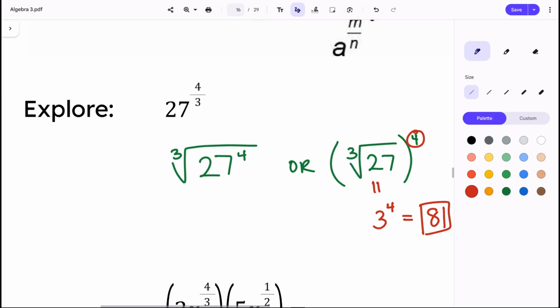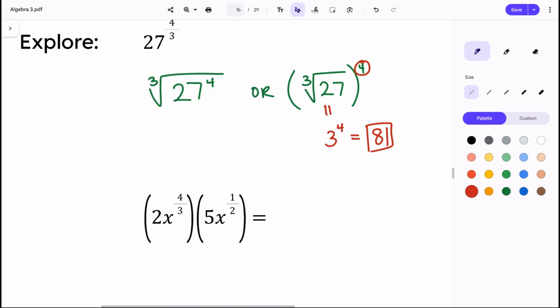You can handle that either way. Like if you do it the other way, 27 to the 4th power is going to be huge. Okay, but then you would cube root that really large number. You should still get 81. So it doesn't really matter how you approach it. It's just maybe how you want to work with numbers. You know, if you don't like to work with really big numbers, then I would go with that route there on the right side.